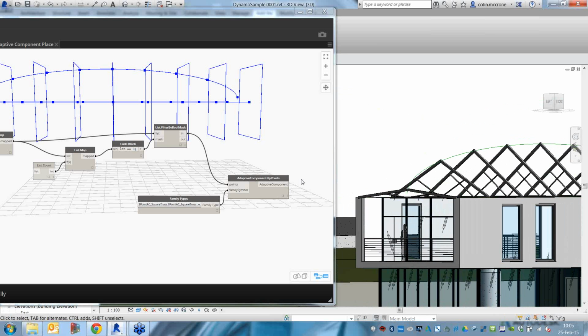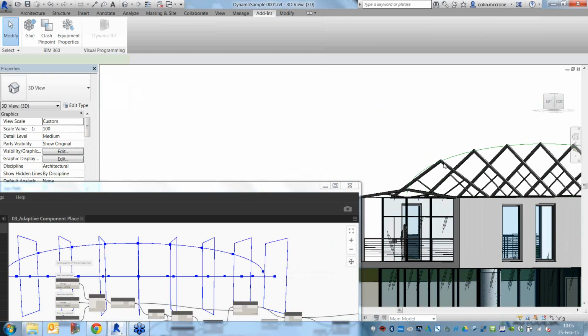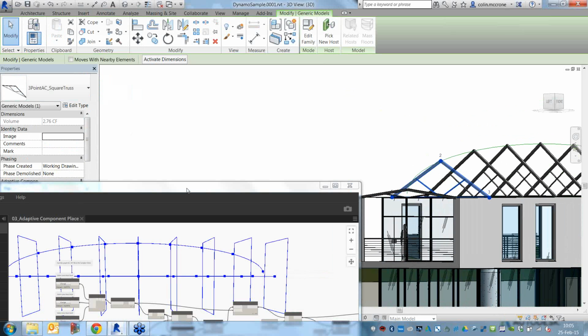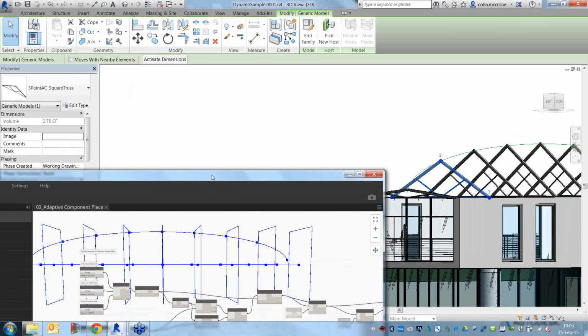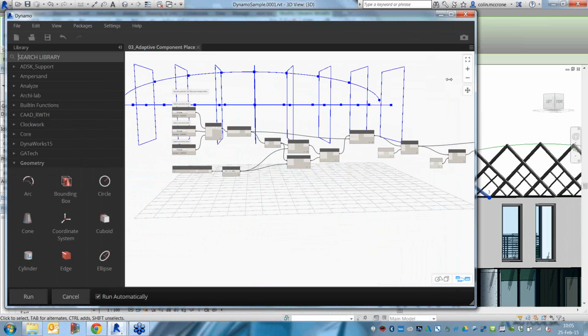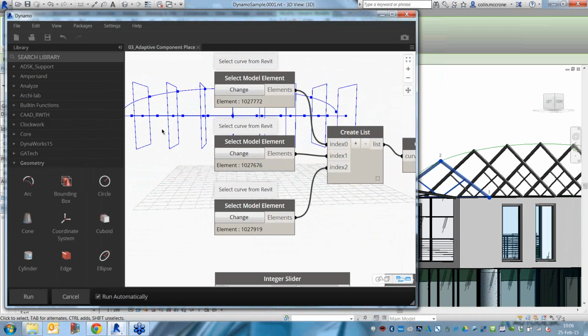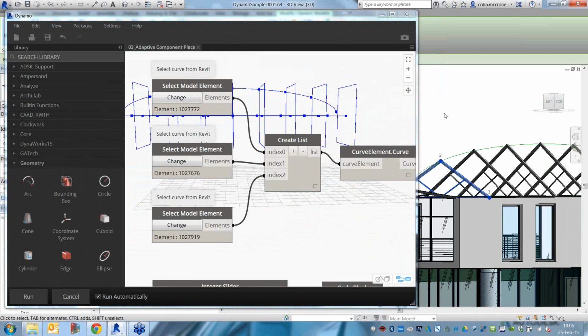Now this is actually parametrically related. So these are proper Revit elements here. If I click on one of these things, it is not any sort of strange geometry. In fact, this piece of geometry in Revit doesn't know that Dynamo created it. Dynamo is really basically a busy user. It has the same user access that you do, but it can do lots of things more precisely and sort of in an automated fashion.